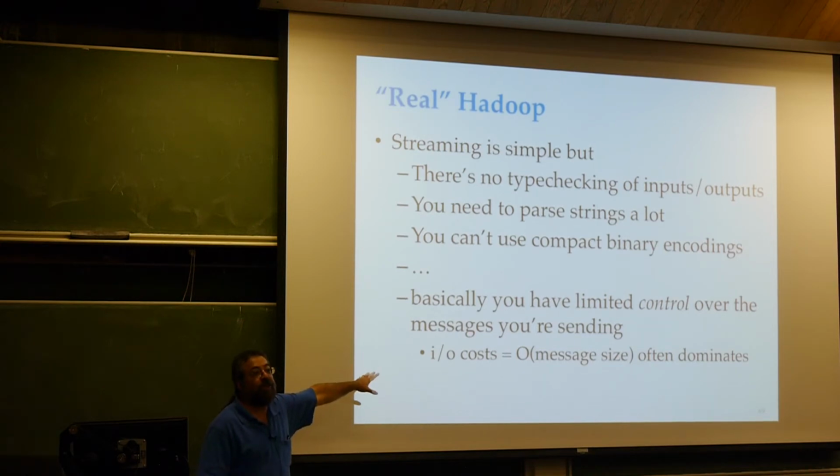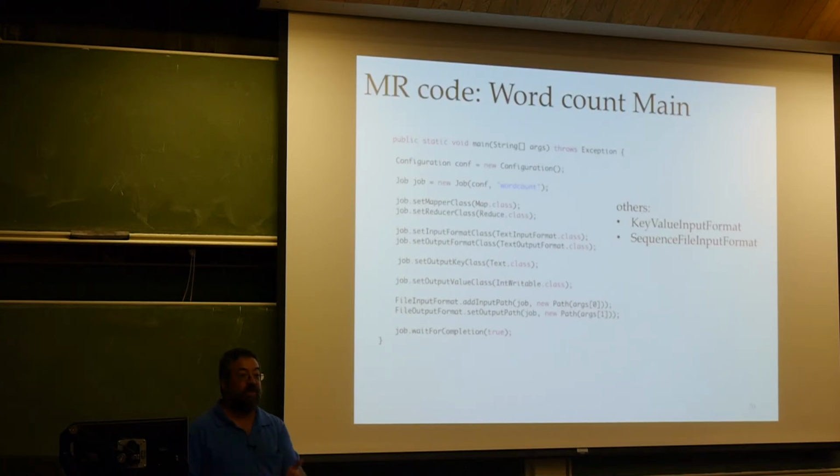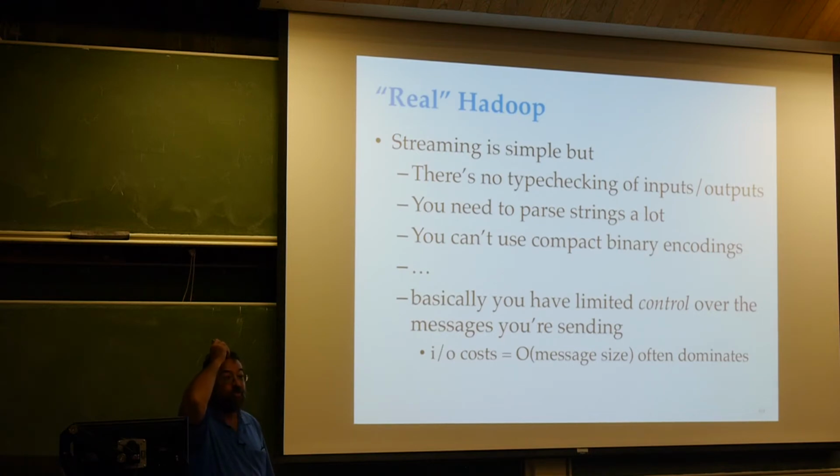So when you're really looking at optimizing I/O costs, which is really what we're trying to do, right? We have an I/O bound process. We're parallelizing so we can make the I/O faster. Then putting myself in a situation where I have very limited control over what the messages look like is probably not a good start. So Hadoop streaming is a convenient way of prototyping things, but it's not a good way of working with code if you want it to be efficient. If you want to write more efficient, type-checked, real Hadoop code, then you need to go beyond the streaming level and look at what the actual Java API is for Hadoop.